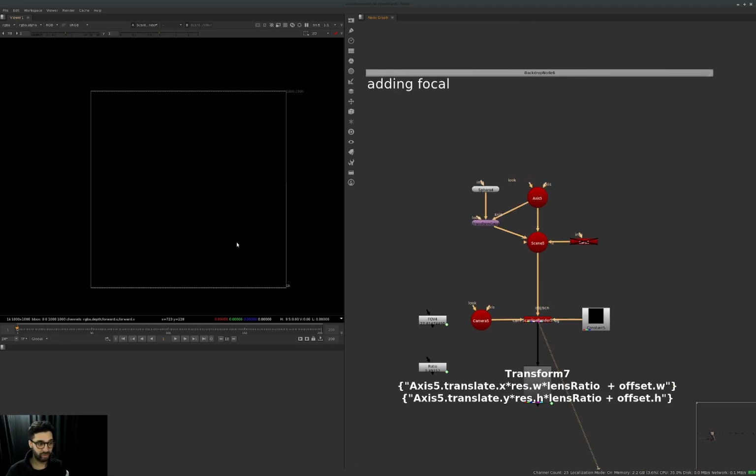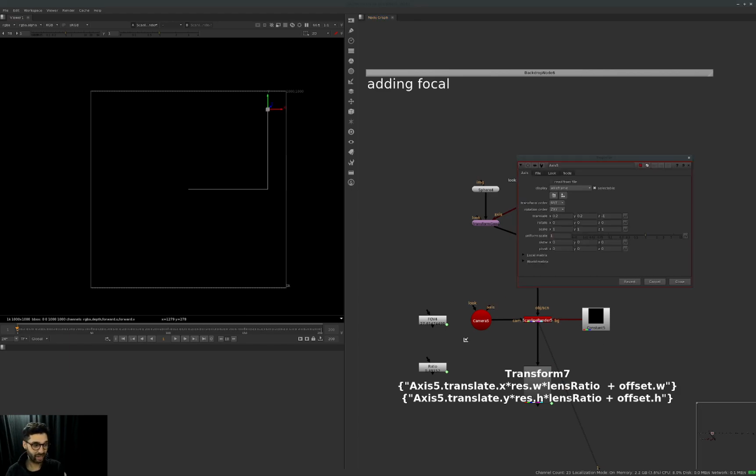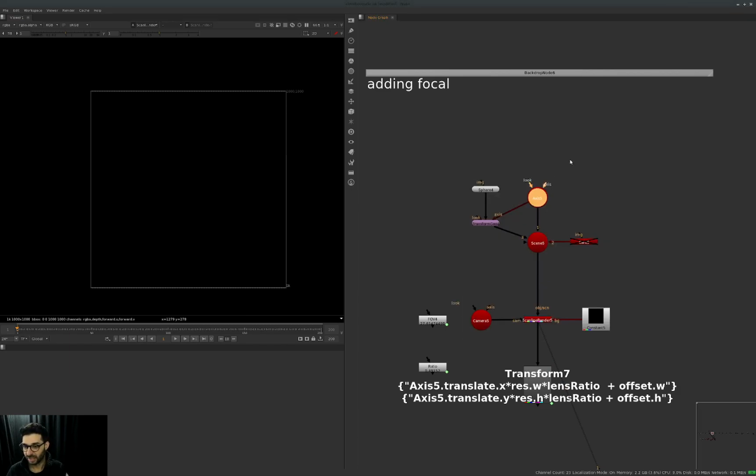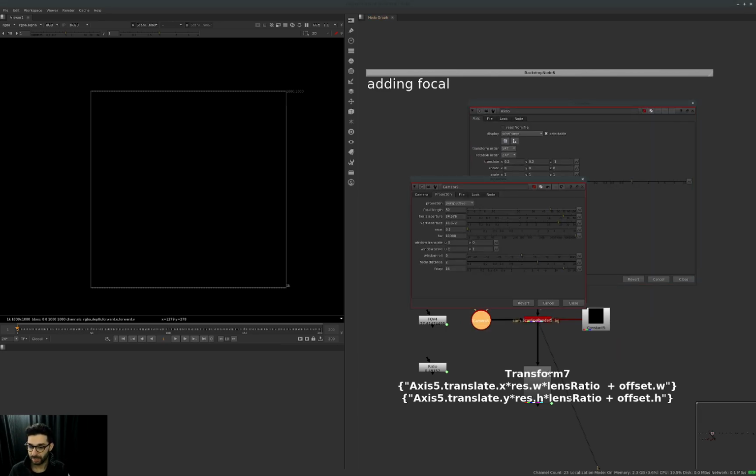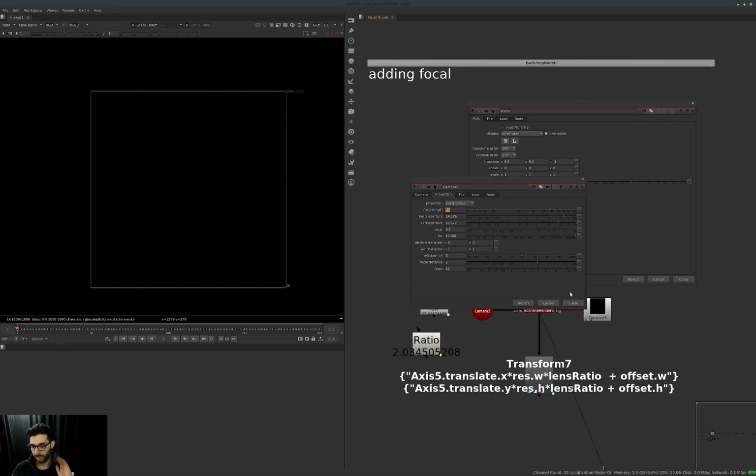So after confusing you a lot, to get this scale factor, let me do it again. Sorry. I think it's over here. What I'm doing is literally just taking the aperture values over here and dividing it with this one. Actually, sorry, the other way around. For our case, it's focal divided by this. When we divide it, I'll do it the other way around, if I'm not wrong. And it will give us this factor. I don't know if you can see it. I think it's too small, right? Yeah.